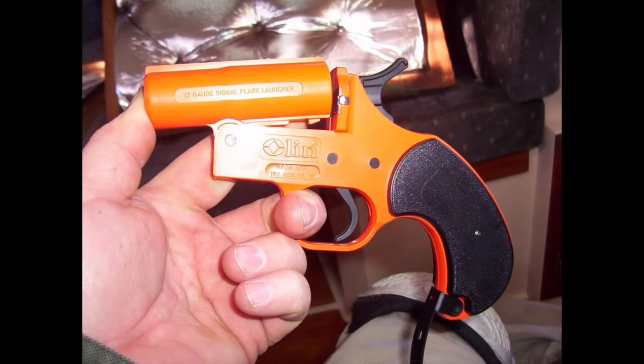Always check flares, emergency signaling devices, flare guns, etc., as part of a typical survey. And one of the things I sometimes find with older flare guns, some of the older plastic flare guns by Olin, which is now Orion Safety Products, is that they can't be opened wide enough to accept a flare cartridge and would therefore be useless in the event of an emergency.